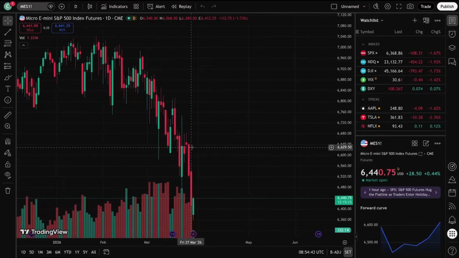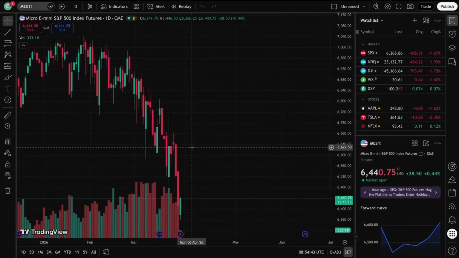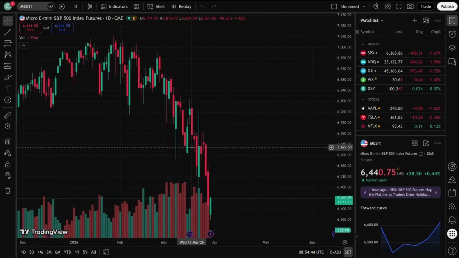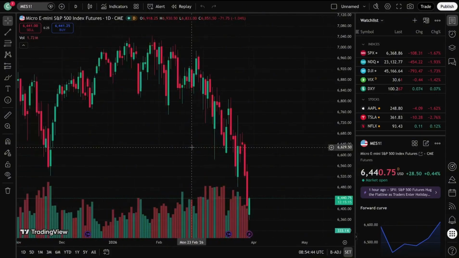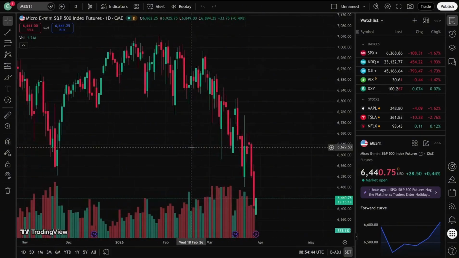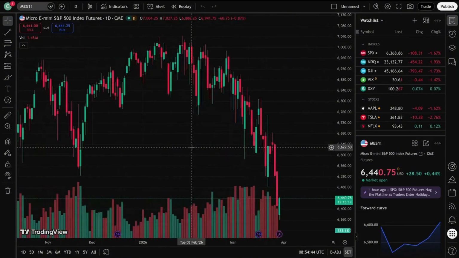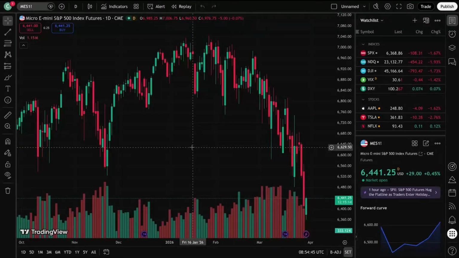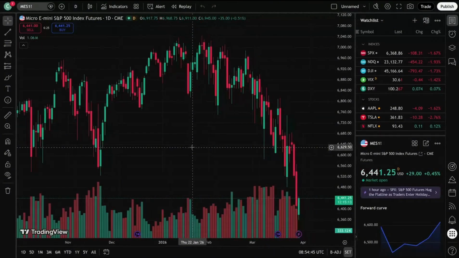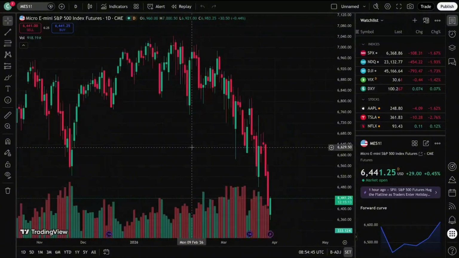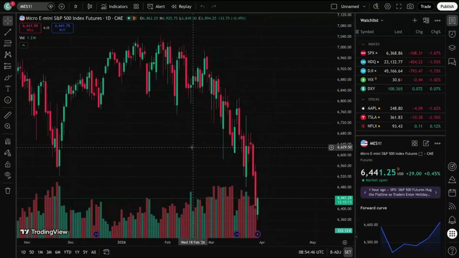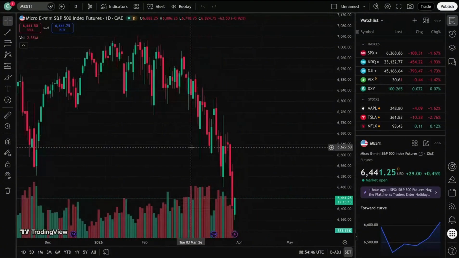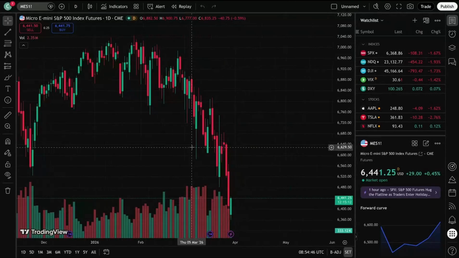Hey everyone, in this video, I'm going to show you a step-by-step tutorial on how to fix gaps on Tradingview charts. If you've been analyzing charts on Tradingview, you've probably noticed gaps, those sudden jumps between price levels where no trading appears to happen. These gaps can make charts look messy and sometimes harder to analyze, especially if you're focusing on smooth price action or specific strategies. The good news is that there's a simple way to visually remove or reduce these gaps using built-in chart settings and an indicator. To begin, open Tradingview and load your chart.